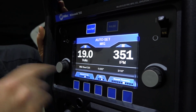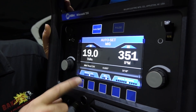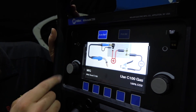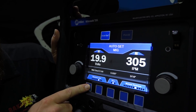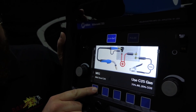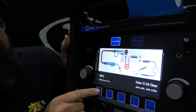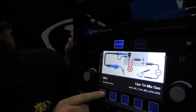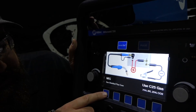In the gas setting, you can change it to 100% CO2 and it gives you the setup for that gas. If you're running 75/25, it gives you back your 75/25 setup. For mild steel that's 90/10 gas; for stainless steel it gives you the stainless setup with tri-mix gas, and then you have gasless flux core as well.